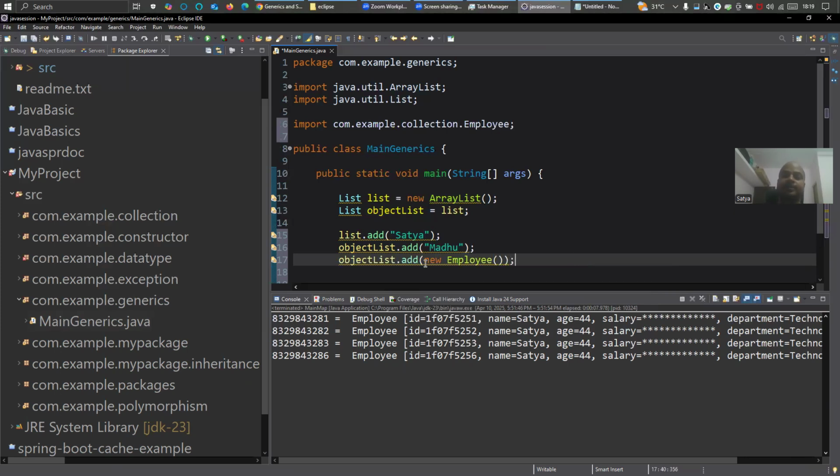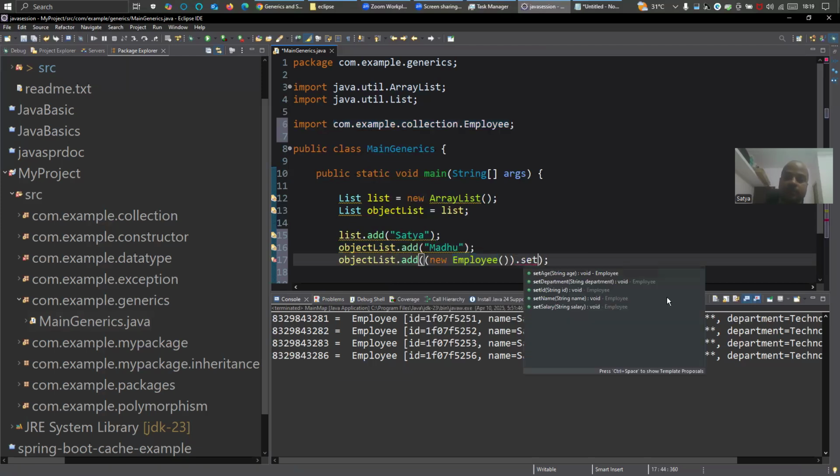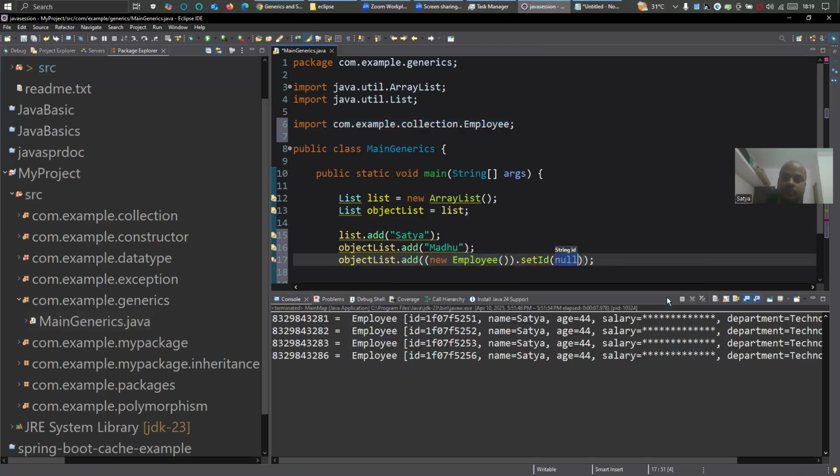I created one object, and in this object I will set just the ID here, for better understanding in future. But it is showing an error: the method add(Object) in the type List is not applicable for the argument void. Okay, fine. Let's see. I just added this object now.